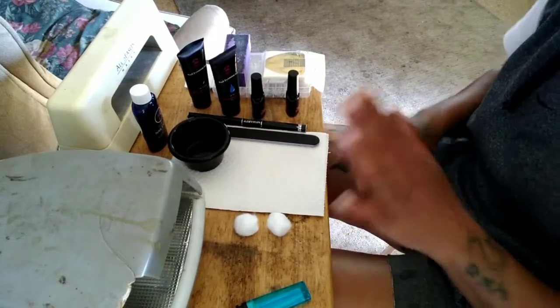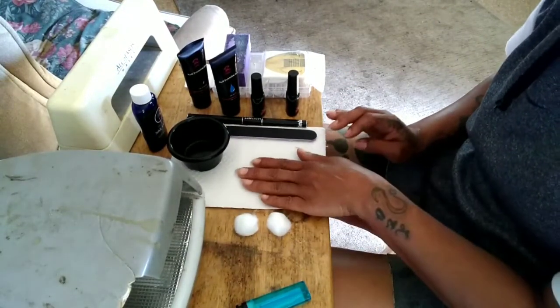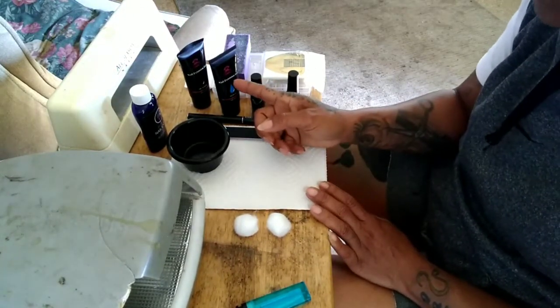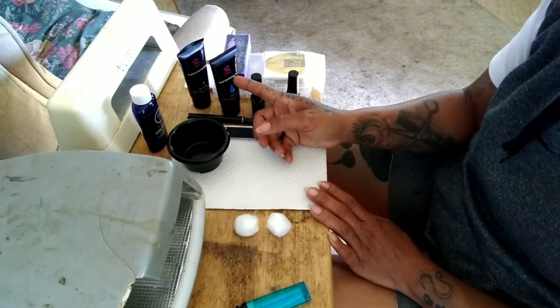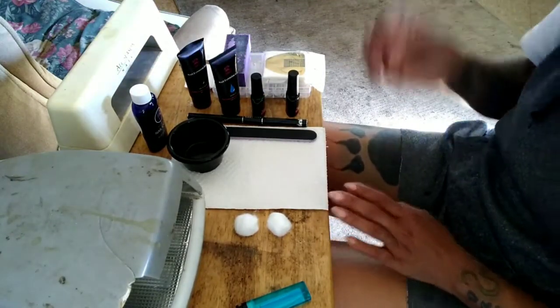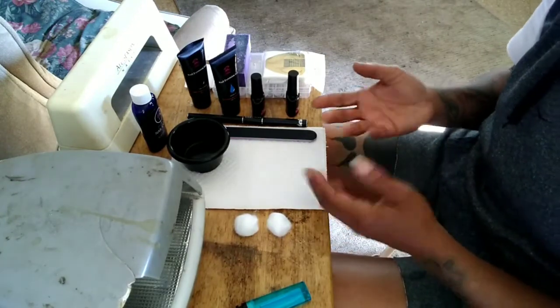Hello guys, it's Mom Dukes here, and as I promised you guys, I'm about to test out this new poly gel kit, and it's by Makartt. That's how I pronounce it, Makartt. If somebody else knows how to pronounce it, then let me know. But I'm basically going to do almost like an overlay on my nails.